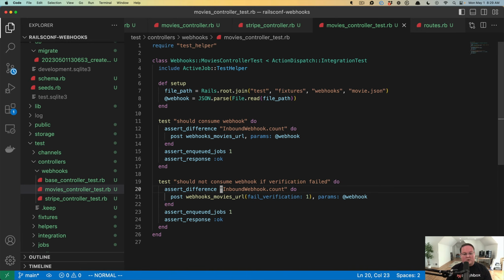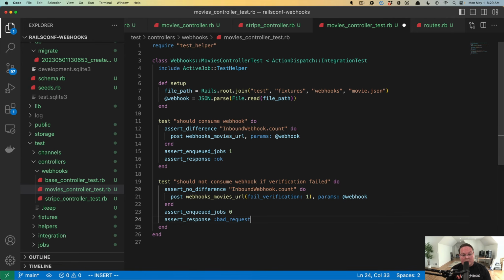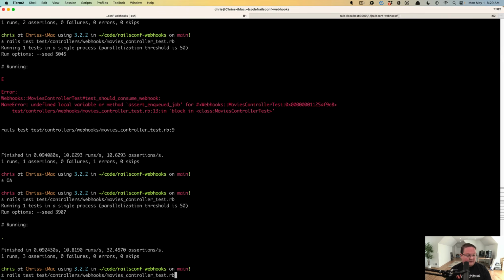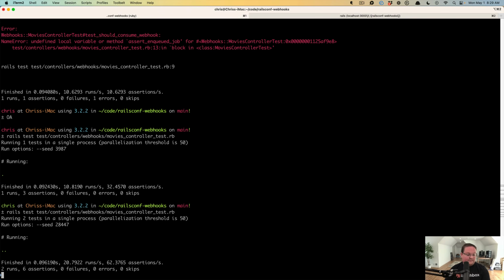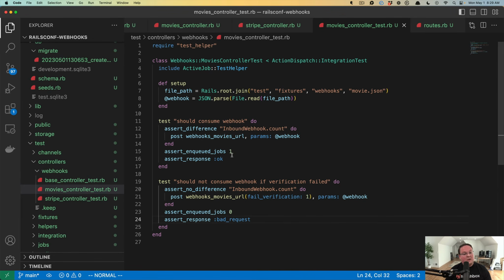We want no difference on this, so we'll say assert no difference, assert enqueued jobs is 0, and we want this to be a bad request. So if we run this now, we'll have the reverse test for that as well. So we have the success case and the failure case if verification was incorrect. So that works really nicely.